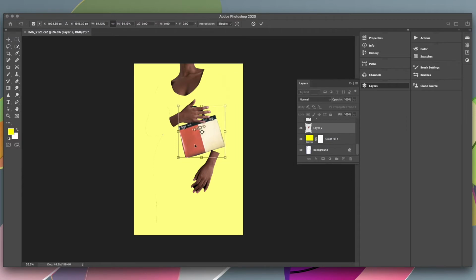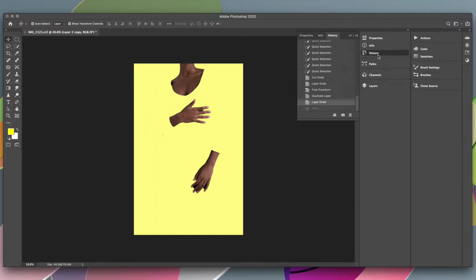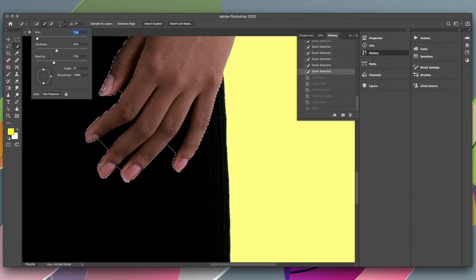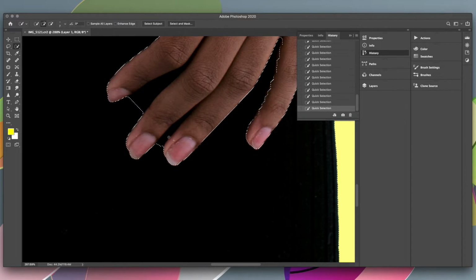And so I finally got the subject in, which is the Gucci handbag. I was playing with the sizing, seeing what I wanted it to look like. Just going back in and out to see what looked good, and also going back in to fix the selection on the hand, which I told you is the worst part for me.